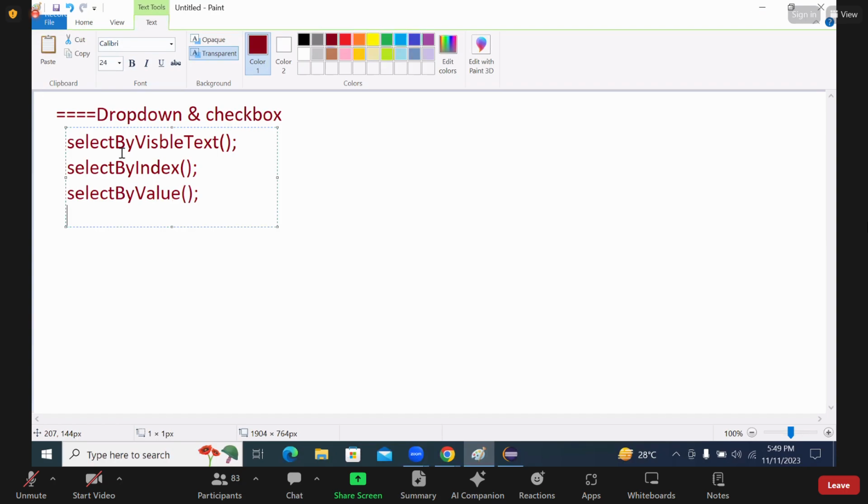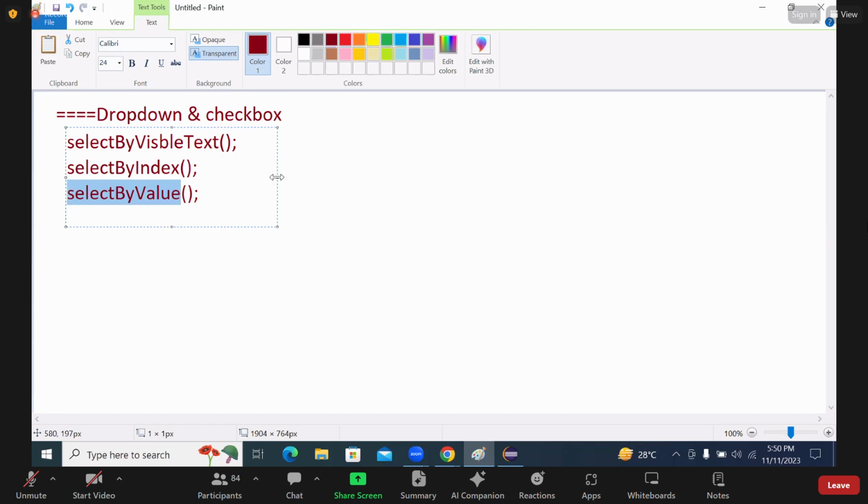So while working with Selenium automation related to drop down, we need to utilize the methods select by visible text, select by index, and select by value.